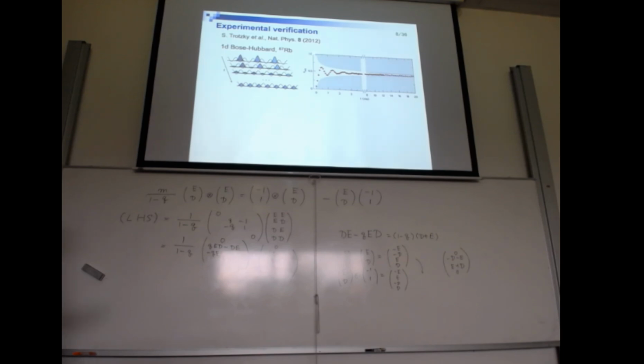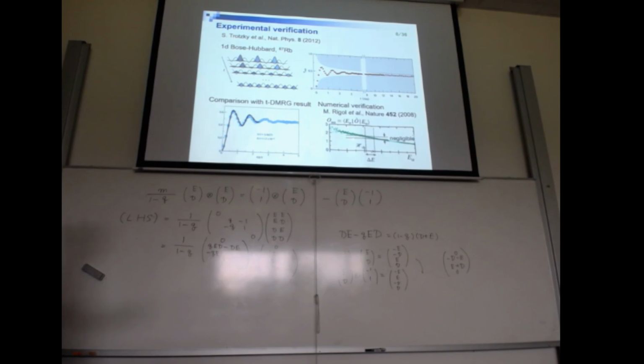And this is a schematic picture, but here's the actual experimental result. The vertical axis is the number of particles, or particle density, for odd numbered sites. If you label the sites like 1, 2, 3, 4 in this direction, initially there is no particle on the odd numbered sites, but particles are only at even numbered sites. So this vertical axis is 0 at time 0. It goes up like this, and then oscillates like this, and at the end, it goes to 1/2, and this corresponds to this picture, right? And people really confirmed this kind of behavior experimentally, and it is consistent with numerical results, like time-dependent density matrix renormalization group results.